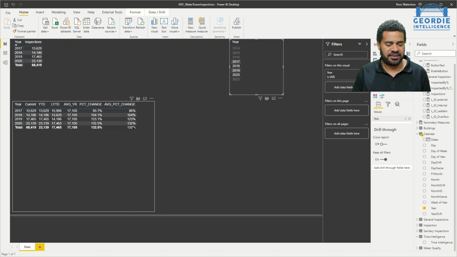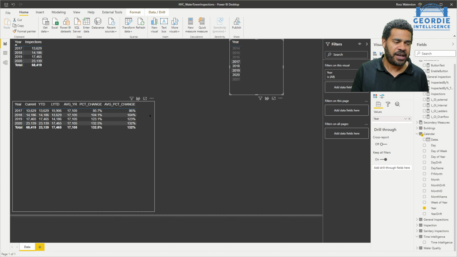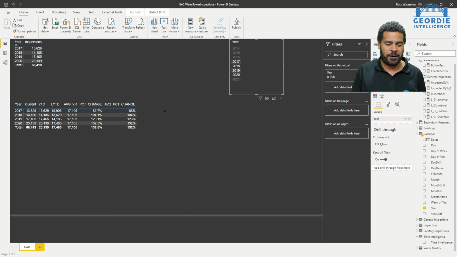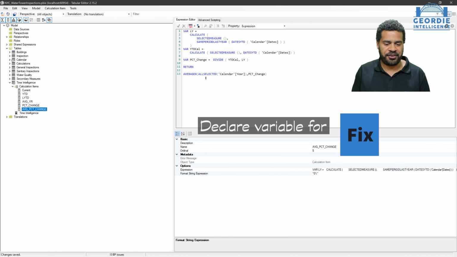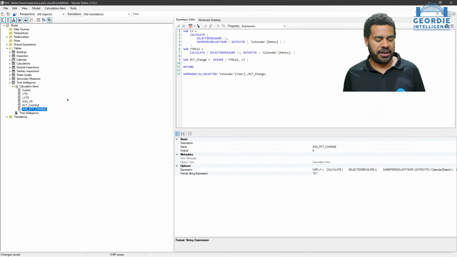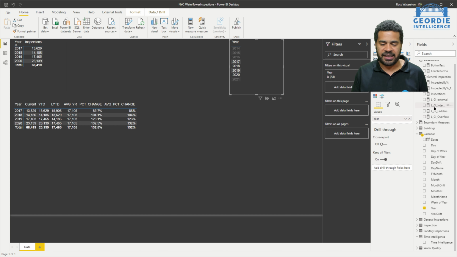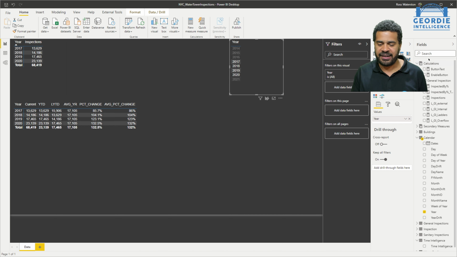But again, the average year is just the latest one. We can tell that's just the latest one for the average percentage change. So as a measure, that's one that doesn't work well with this calculation group. That's not to say it's not right, because it might well be a case that I need to sit down and think through the DAX some more and make sure that I've worked out the right way to get all the data sets to come through. But it's definitely one of those things: go in eyes open, but they can be very transformative, because if I needed to bring something else in, I can, and that capability goes a long way.